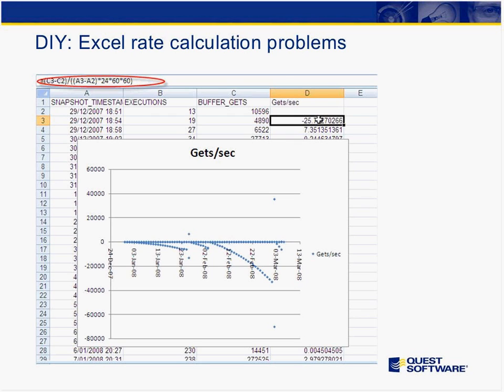What that involves is times where the database restarts, or you have a pool flush, or some other thing is happening that is causing the counters to change so that the delta calculation is not accurate. So you basically have to go through and remove any of this anomalous data by hand.